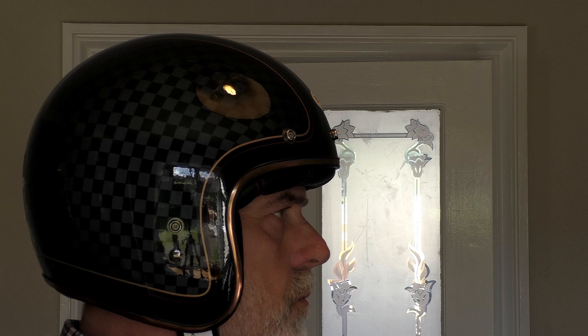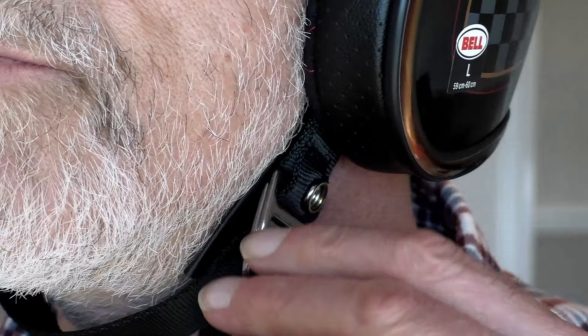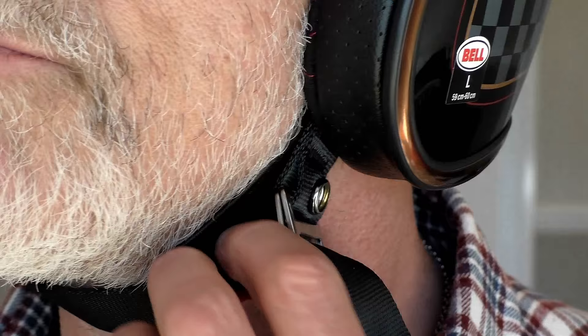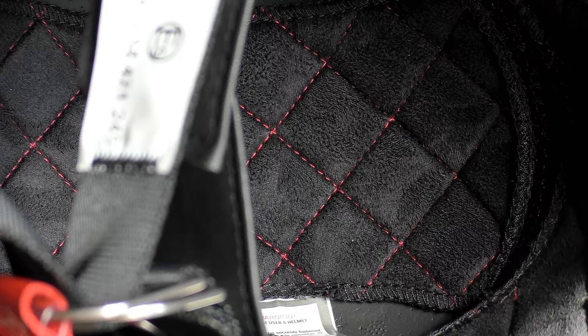One final word about fitting: I never buy my helmets from the internet — I always go to my local motorcycle retailer. You will undoubtedly get a better deal online, but you run the danger of getting a helmet that doesn't fit you properly and then having to go through quite an ordeal trying to return it and get the right size. You may pay a little more at the dealer, but at least you can ensure the helmet fits correctly, and I personally believe that fitting service is worth paying a little extra for. I bought this helmet from Fiveways Motorcycles, one of my local dealers, and I'll leave a link to their website in the video description.